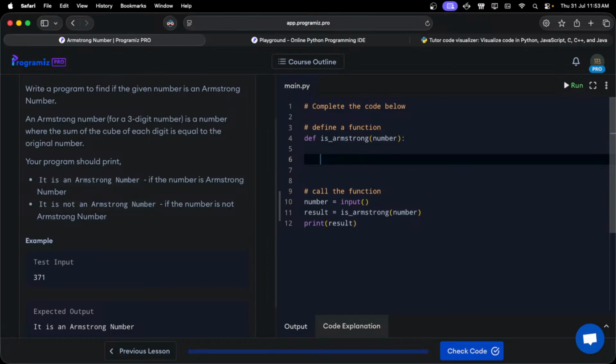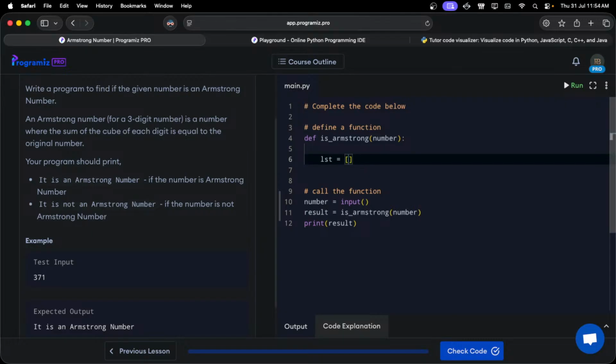Okay, not a big deal for us, right? lst equals to. So number will be a string, I guess.